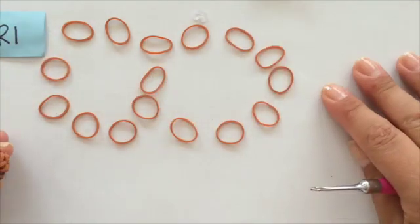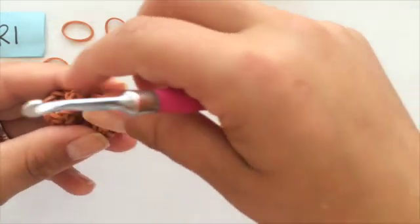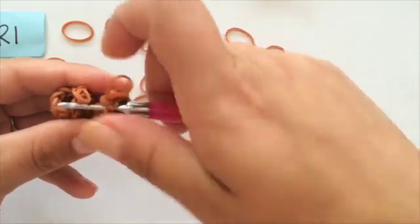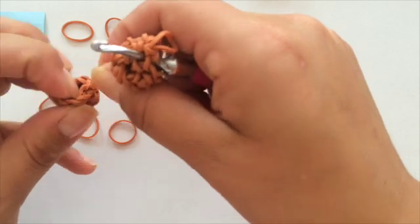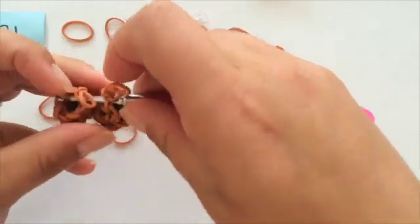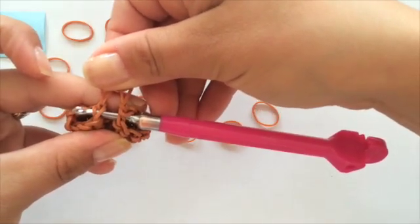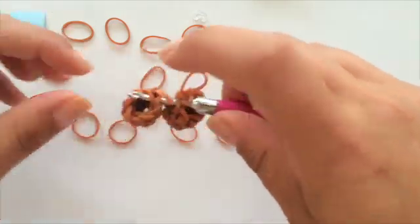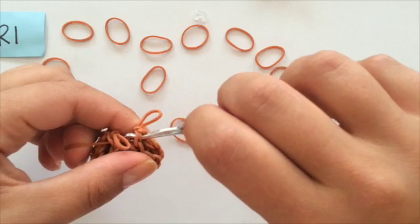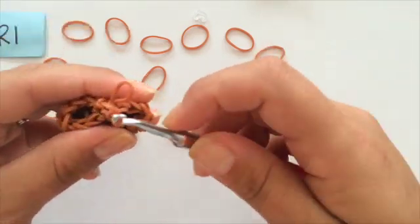If you want to take a look at that and set it up the same way as I do. Now I'm going to go right beside the slip knot on either side. Here's my slip knot. I'm going to go through the chain. So my slip knots are on the top part of my hook. I'm going to bring my first band through those chains on my hook and slide.